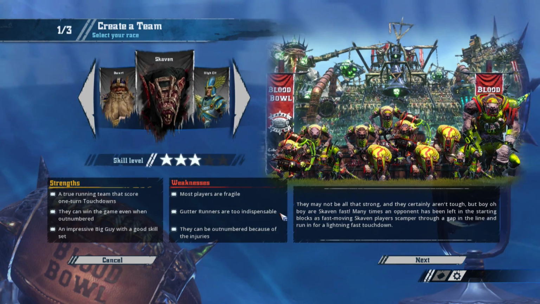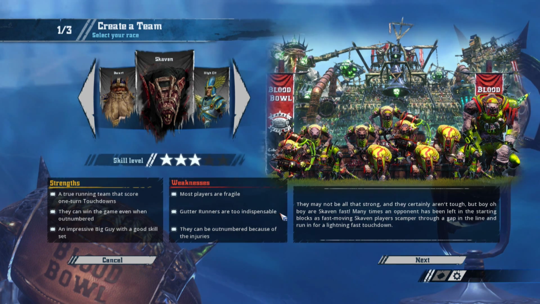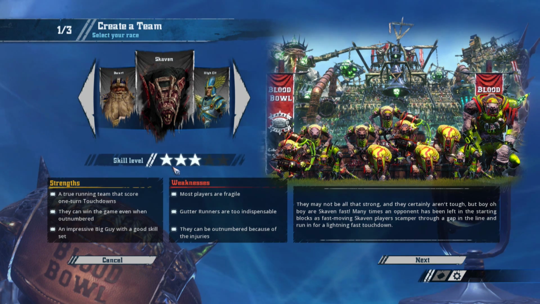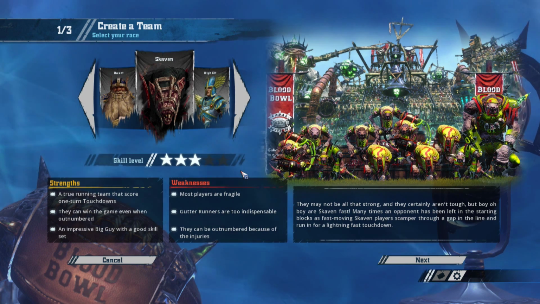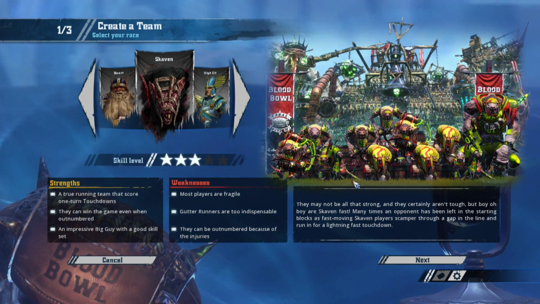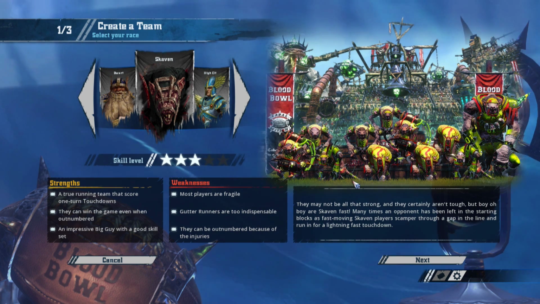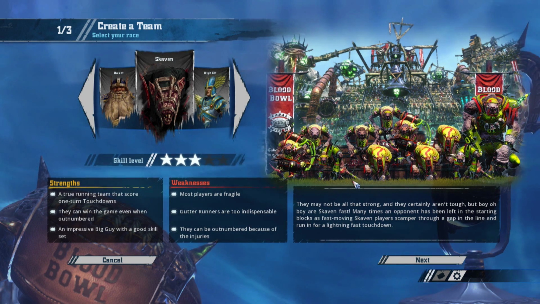Now, the Skaven team is one of the first agility-based teams. Now, one of the sacrifices that a lot of the agility-based teams make, and this is one of the reasons why this is a higher skill level team or a 3-star team, is that most agile players are fragile. They will be injured easily, and this is true of the Skaven team for the most part. Their armor value stat is going to be a little bit lower than the norm. But one of the big advantages they have is foot speed.